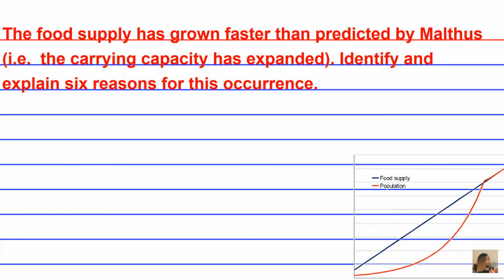All right, so a fourth reason why the food supply has been growing faster than predicted by Malthus has to do with the expansion of agricultural lands, okay? And there's nothing else to this. More land is used for agricultural purposes in certain locations, not in every nation, not in every country, but in certain regions. This is occurring, okay?